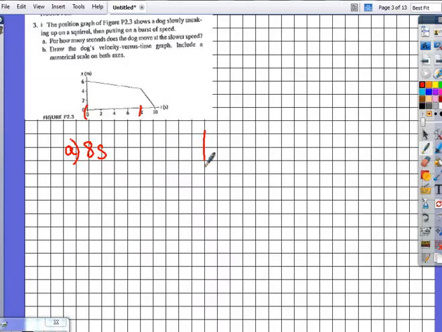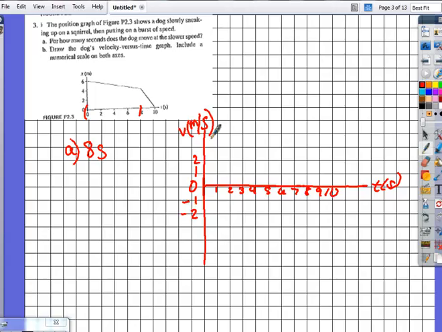So here again, I'm going to draw my velocity and time graph. I never have a positive speed, so I don't really need that. I'm going to go ahead and label -1, -2, okay, and 1, 2. And I need 10 seconds worth of data. So 1, 2, 3, 4, 5, 6, 7, 8, 9, 10. This is T in seconds, V in meters per second.